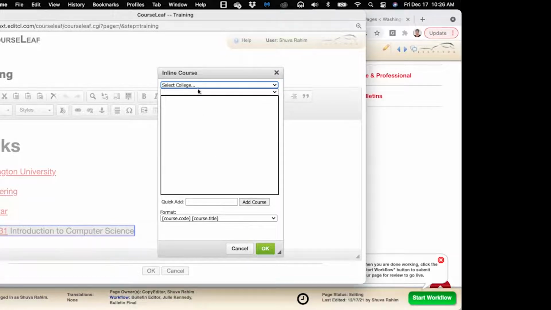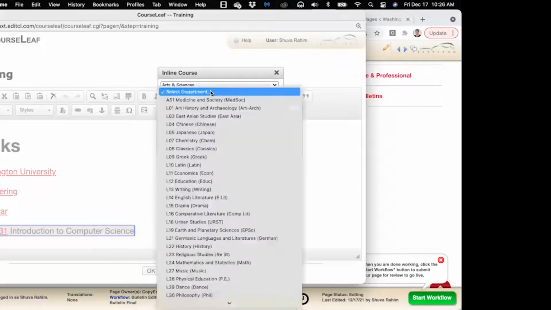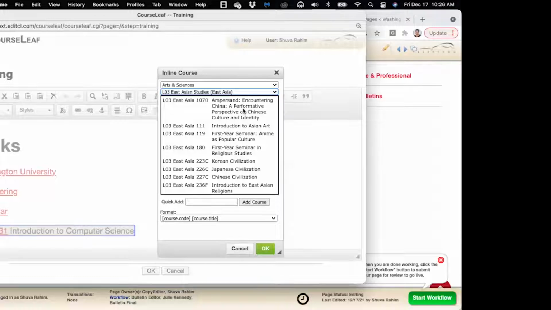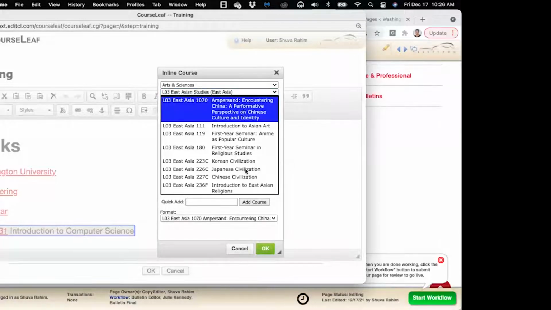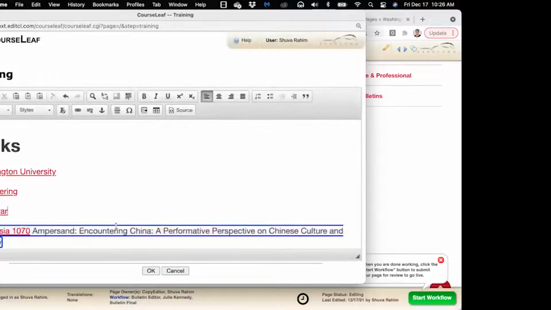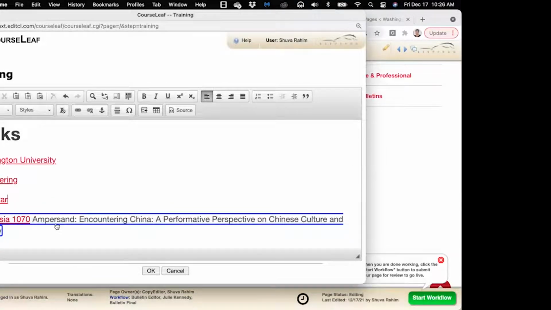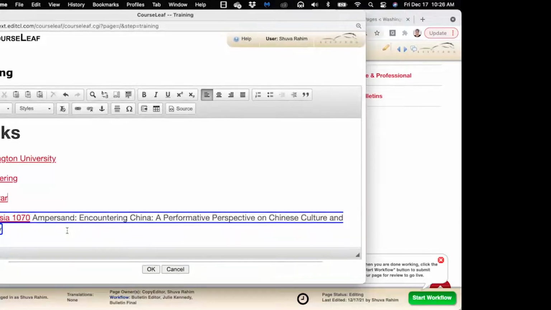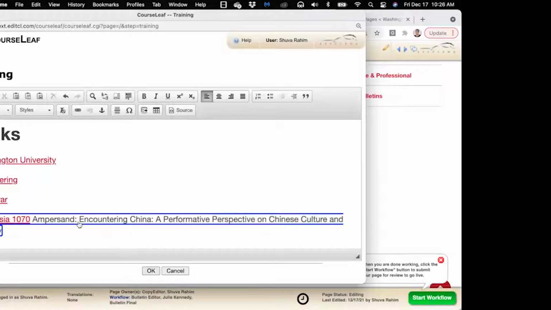Now let's say, for example, I didn't mean to type in computer science. I meant something else in a different department, let's say East Asian Studies. I'm going to go ahead and select East Asian Studies and click OK in this field, and then click OK, and it will then convert that blue box to reveal the information about that page that I just typed in. So that's the other thing that will happen.